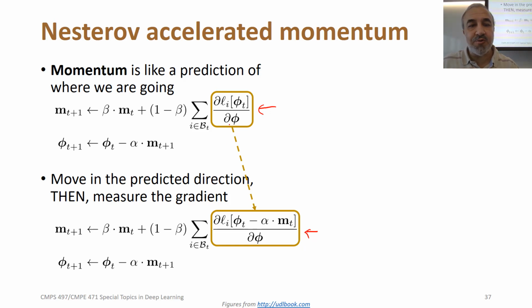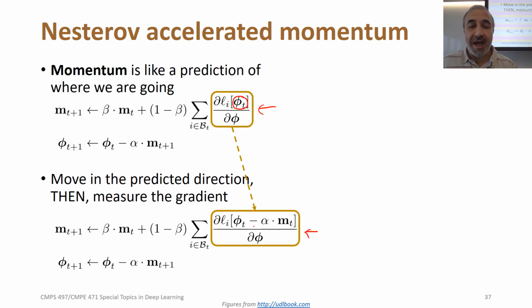This is the gradient over one batch, right? This is over batch T. Okay? That's the current gradient, the gradient of the current batch. Now, look at this. What is phi T? That's the model that we reached in the previous iteration, right? This is iteration T plus 1. So phi T is the current model before we change it.